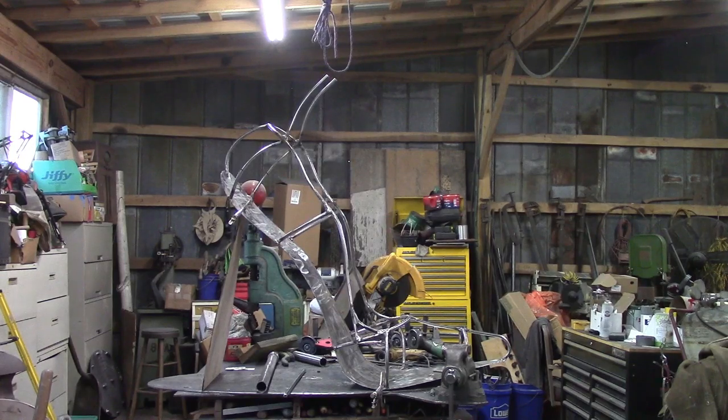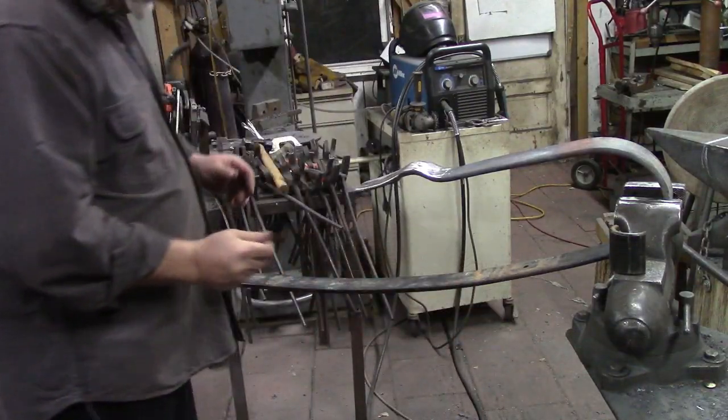Alright, that's what it looks like from the side. Like I said, the very top portion there will lean back just probably another, well, almost 90 up in the air, I guess. But it's hard to get y'all to get all this in the camera because my shop's not that big, and this is a big item.